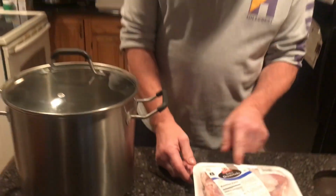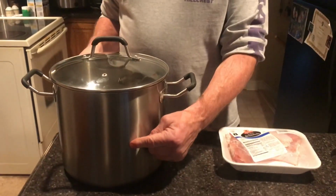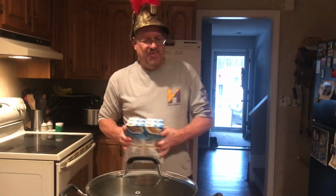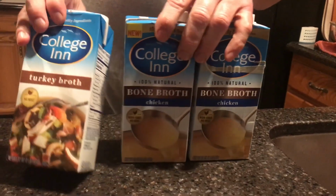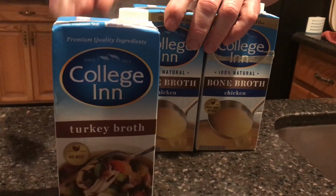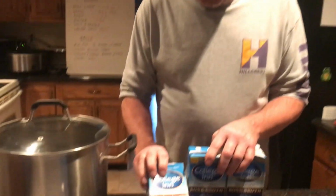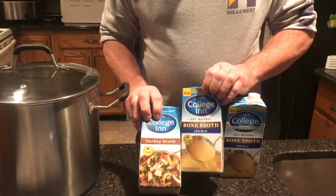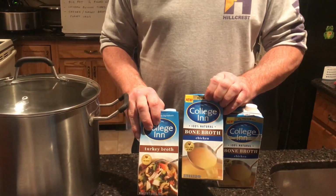We're going to take turkey drumsticks and fill the pot halfway up with water. Like making any kind of broth, you can add turkey broth to the water. What you want to do is make it boiling so we can cook the meatballs. You can have the turkey broth, or something newer, bone broth, for that bony taste.